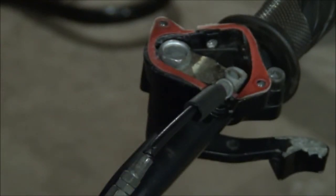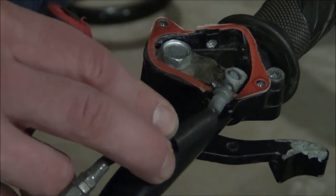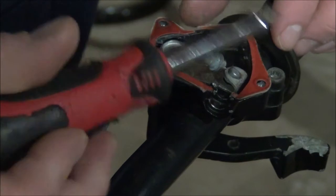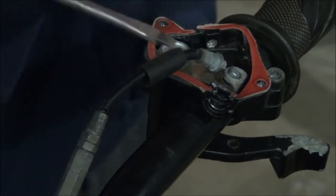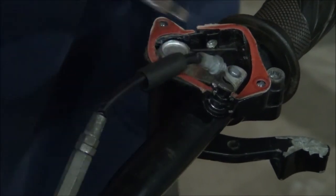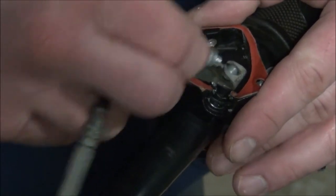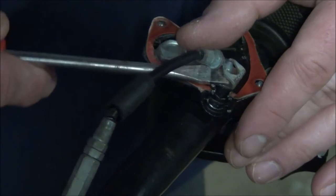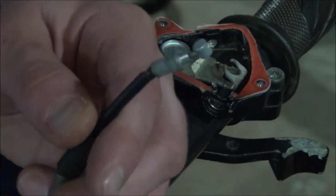Here's our underside, nothing crazy. And inside here, we have our little throttle cable piece. And let's just take that guy out of there. Bend this little dude up. Let's get a flathead screwdriver. Just open that little baby up a little bit. Come on. There we go. Okay. So we're released.